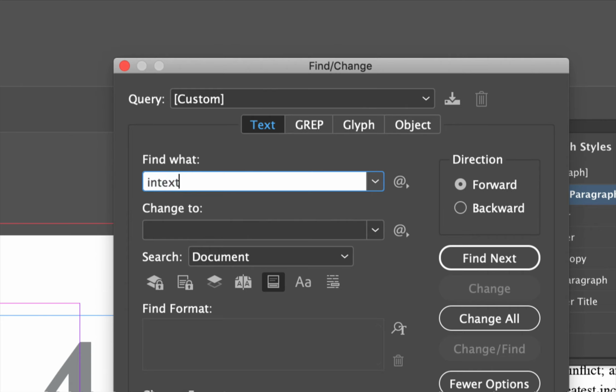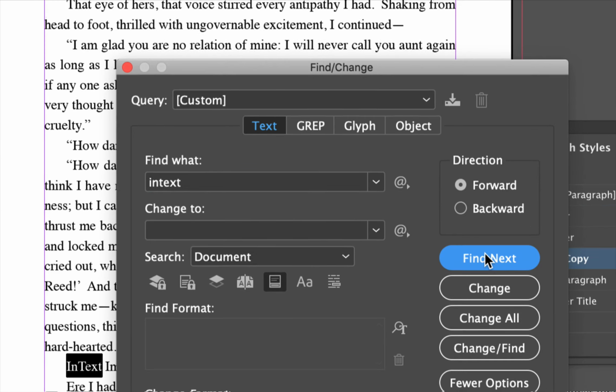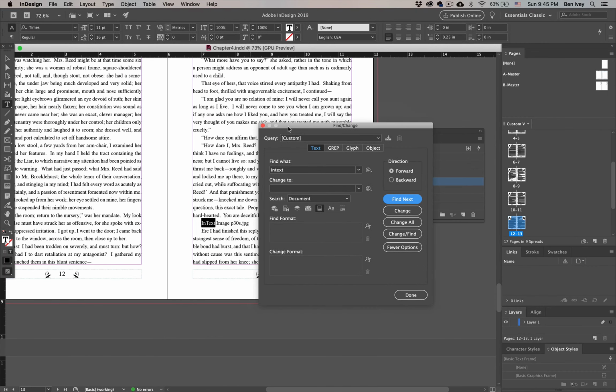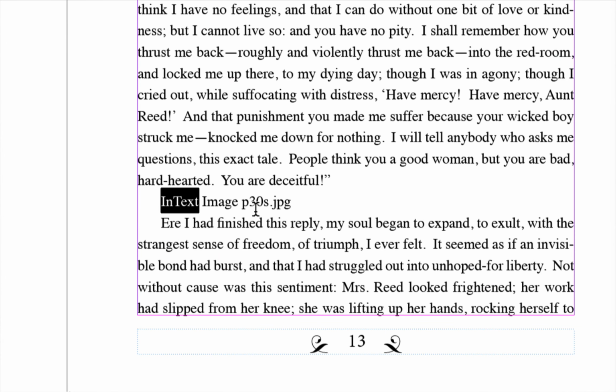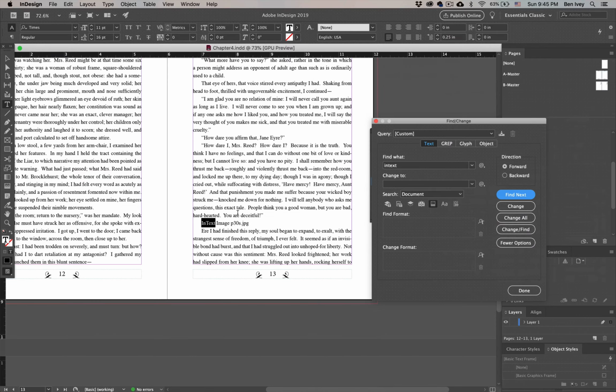So type in intext, do make sure you're searching the document, and you can say Find Next. This will search all through your document and find where you can see this particular image. In this case, in-text image P30S should be inserted within this particular area.